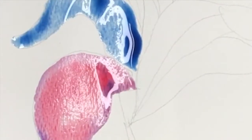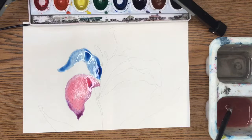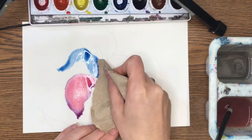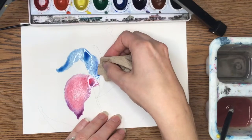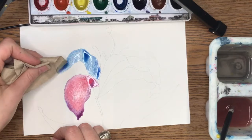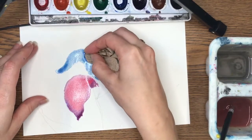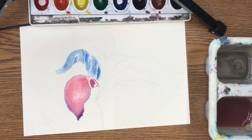Okay, so see how really close I got my paint, but there's still a sliver of dry paper in between those two petals. And that's what you have to do in order to keep two wet colors from running into each other if you don't want them to. Now I realized that I ended up with a big pool of water on this blue petal, so I'm going to use the edge of a paper towel to soak up all that extra water. Basically like blotting it up. Be very careful, just use the very corner or edge.